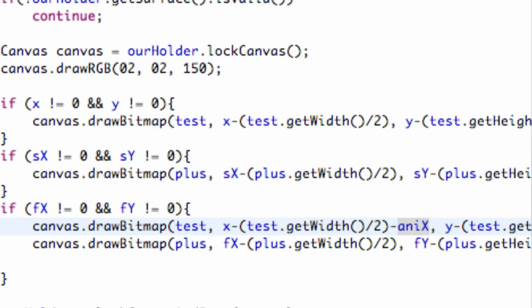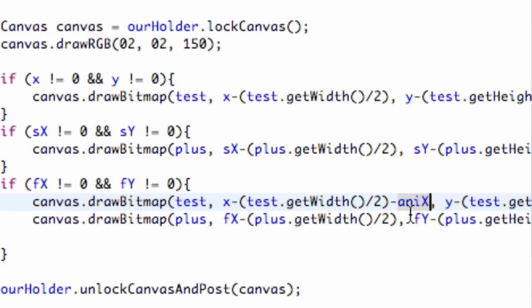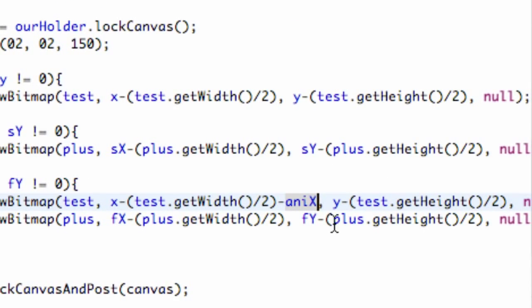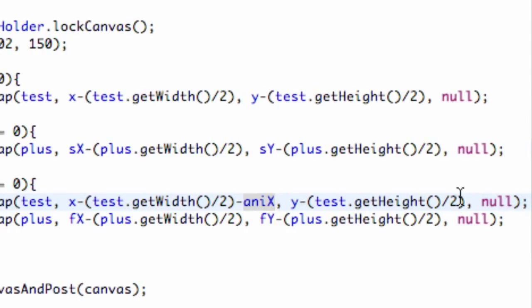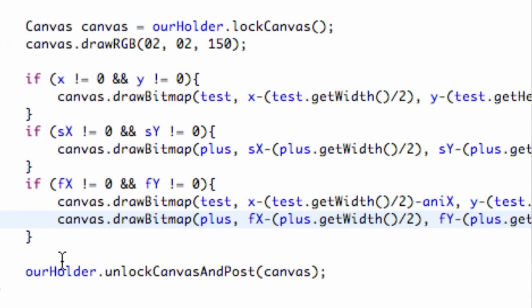Did we set that up yet? No. Okay. Basically, this is going to be our animated x, how much it's going to change each time in each direction. We'll get to what that actually is set to in a second, but we're also going to set this equal to ani y. And now we just need to set up these variables. As you can see right now, this is equal to 0 because that's what we set it to be on create. So after it runs through here, we're going to change it a little bit after this if statement, and we're going to change that value.